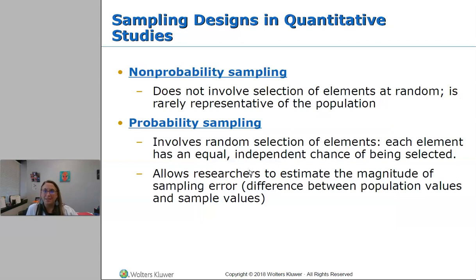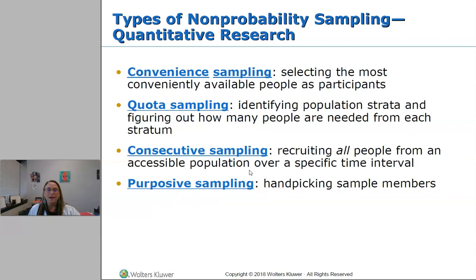So there are 2 major classes of sampling: non-probability or non-random, and probability or random. And we're going to go through both of these and kind of show you the different types and give you some examples. And I'll tell you which ones are pretty common in nursing research and which ones are not. So for non-random or non-probability, there are 4 types listed in your textbook, but we're really only going to go over 3 of these. I'm purposely not going over purposive, depending on who you talk to, because really that's handpicking, and that's often done in qualitative research, much more so than it is in quantitative. So I'm not going over purposive right now. When we get to qualitative sampling, I will definitely cover purposive.